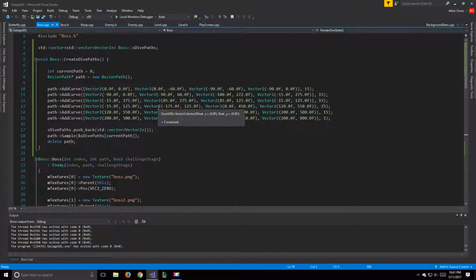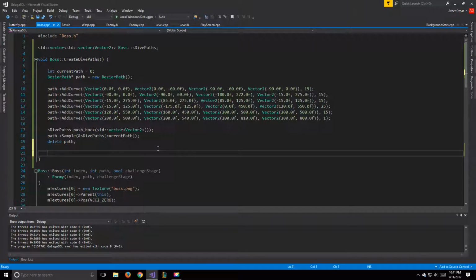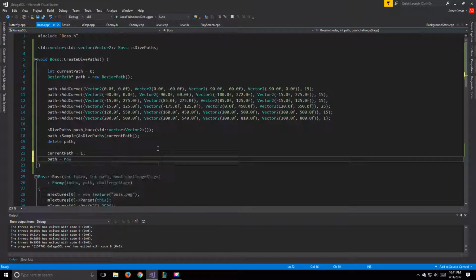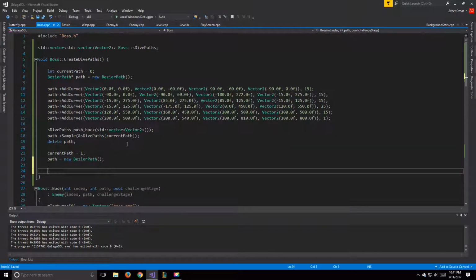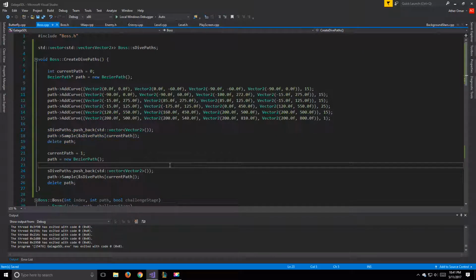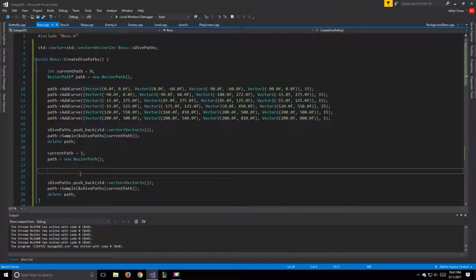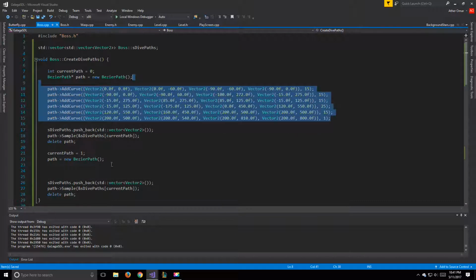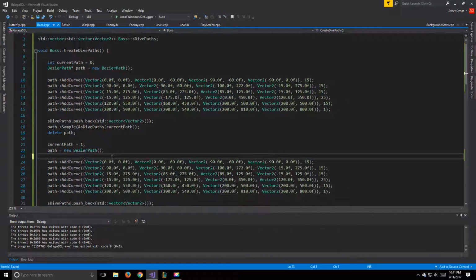So the last thing that we need to do for this one is to just mirror that curve. So we'll just copy this and paste it. So we'll do the current path is equal to 1. The path is equal to a new Bezier path. And then we'll copy these 3 and paste them here again. So this setup is pretty much the same. And then we'll copy everything here and paste it in between, and go through and change all the x's to be the opposite sign.